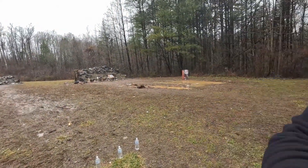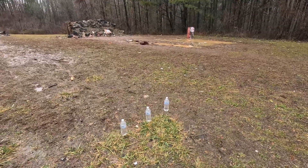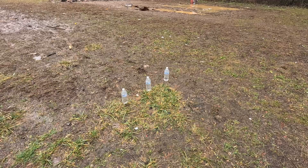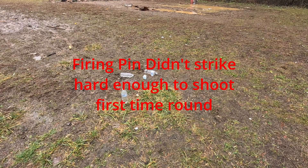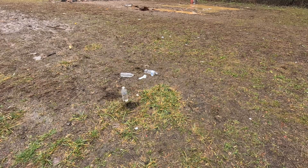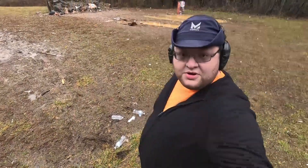First thing up, we're going to shoot these water bottles sitting here. You've already seen what the gun does to me, so that's no fun — I'm going to leave you out here to see the destruction. When I can hit something it works pretty good, but this is probably the most inaccurate gun I have ever shot. Because I know I ain't this bad at shooting a pistol. But whether I am or not, we've still got stuff to shoot. Let's lay down some lead.